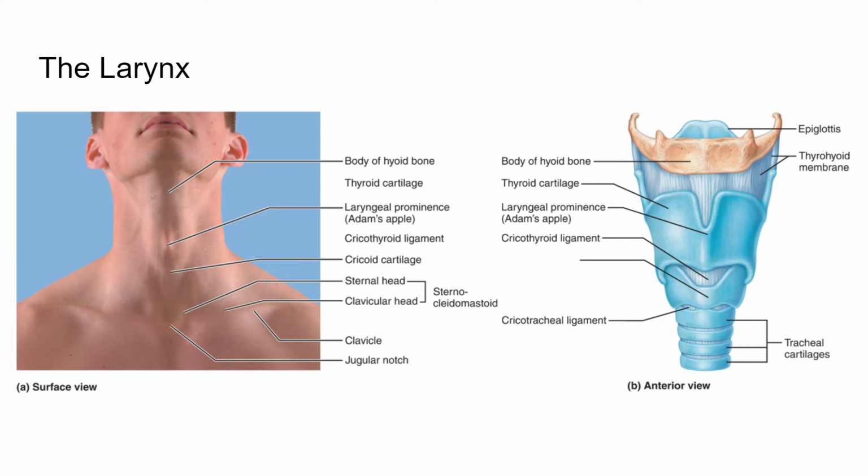So first, we'll look at the larynx. Sometimes it is known as the voice box. You can see it there on that person's neck. It extends from the third to sixth cervical vertebra and attaches to the hyoid bone. Remember the hyoid bone from the skeletal system, the bone that doesn't attach to any other bones. It attaches to muscles and the larynx. The larynx opens up into the laryngopharynx and continues down into the trachea.